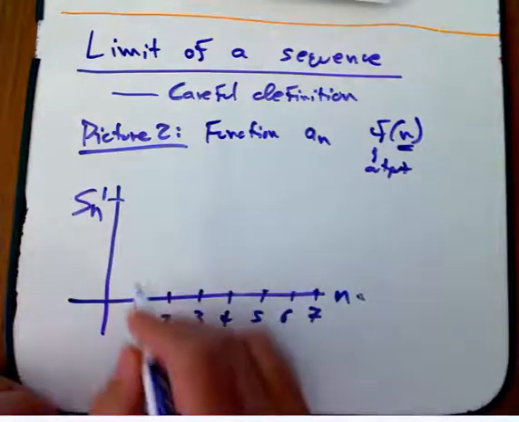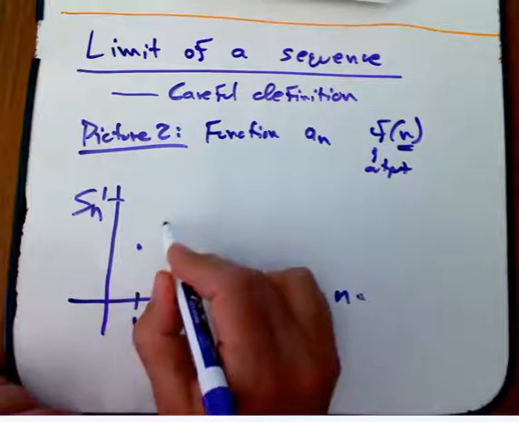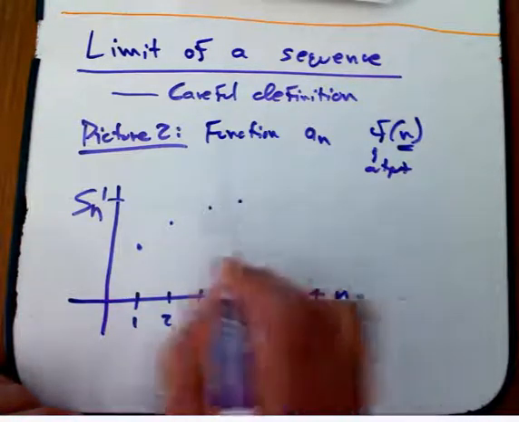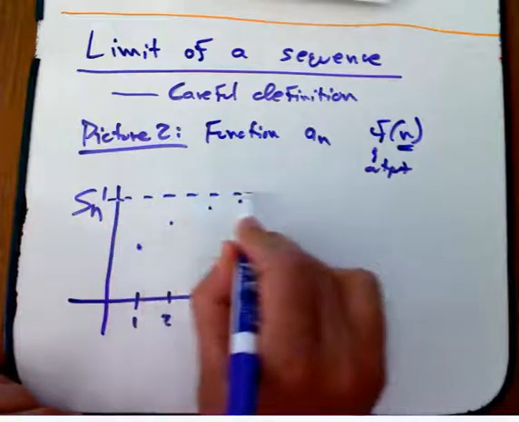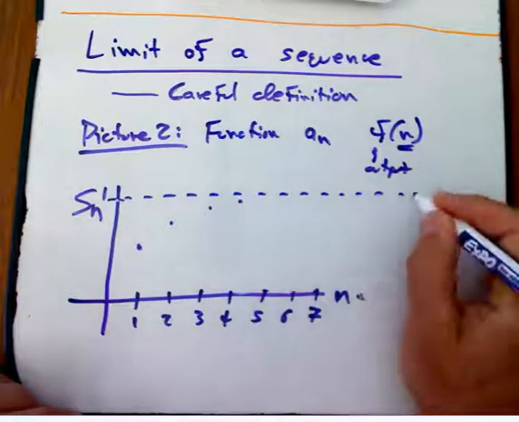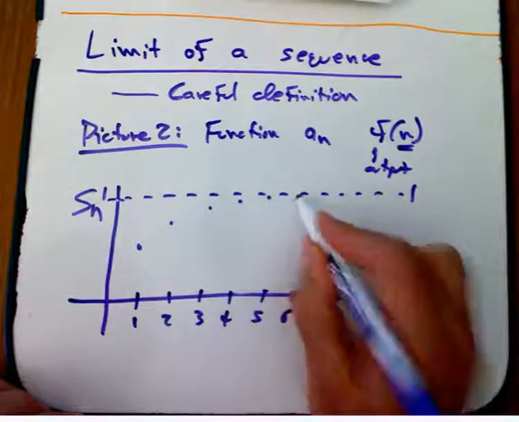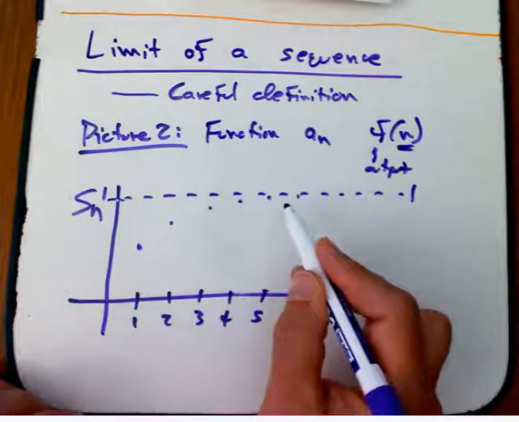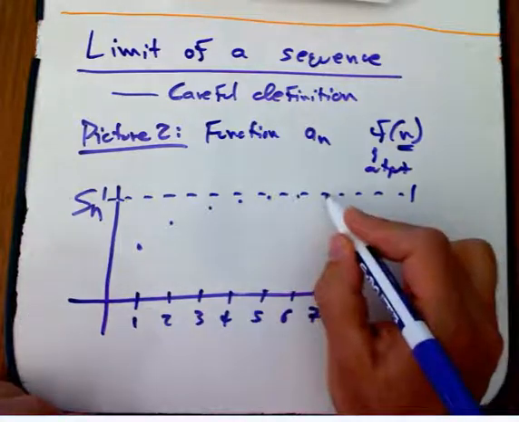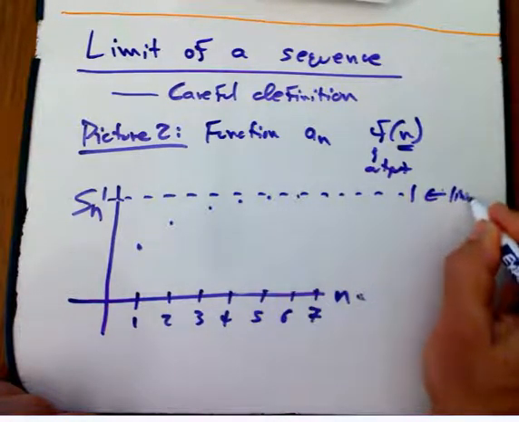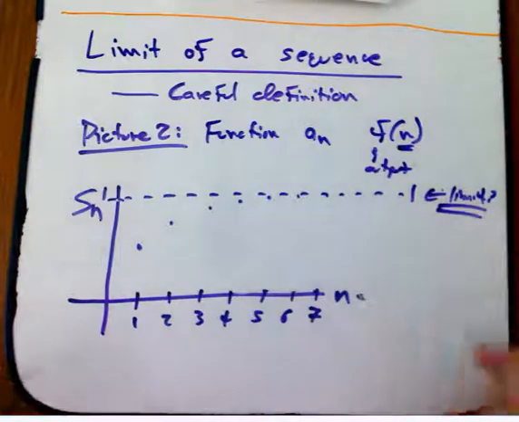That's 1 again. So there we started with a half, and then a half plus a fourth, and plus an eighth, and plus a 16th. You know what? It's going to be really helpful if I just draw a horizontal line at exactly height 1. And what we see is when we keep doing this thing of adding half of what's missing between the current sum and 1, it looks like that horizontal line is going to be perhaps our limit.